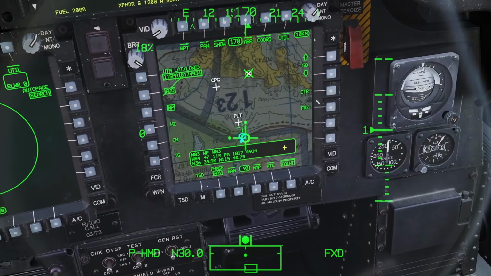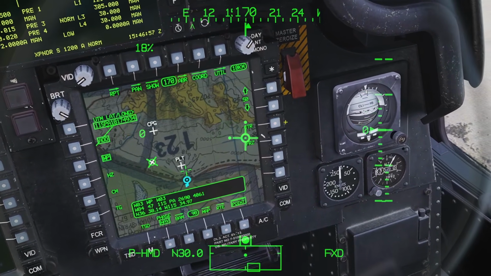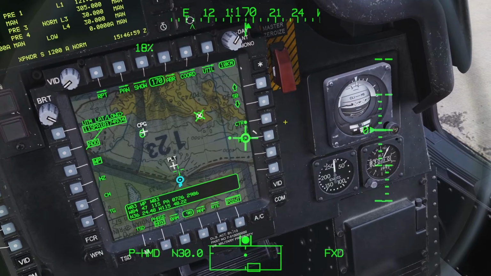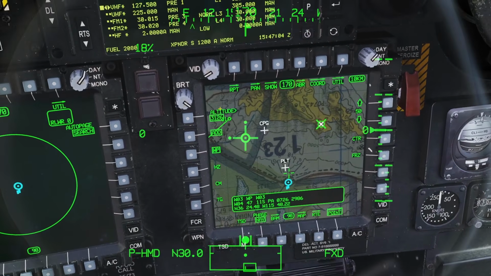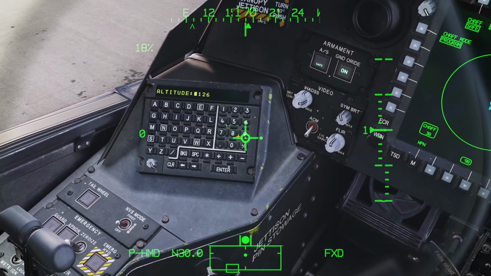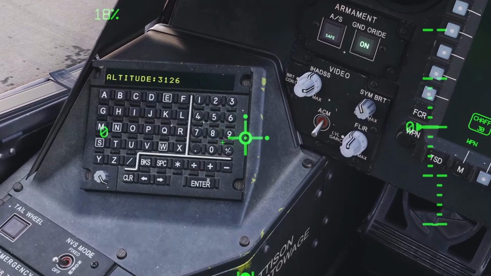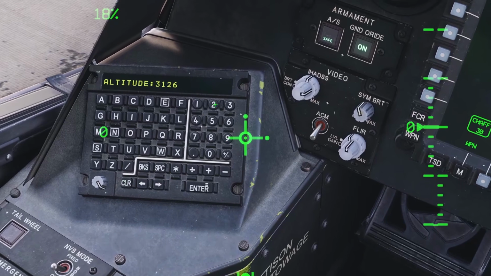So there's different ways. I'll show you the easy way first, which is just move your cursor and put it where you want. So I want to put a waypoint on this mountain. And then you click cursor enter. And then it put the position down. And now it wants your altitude. By default, it sets it to the altitude of the ground level at that position, so I just leave it like that. But if you want, you could click clear and type the altitude in.